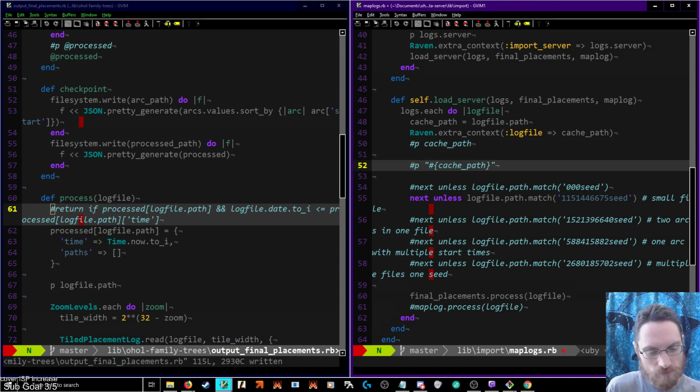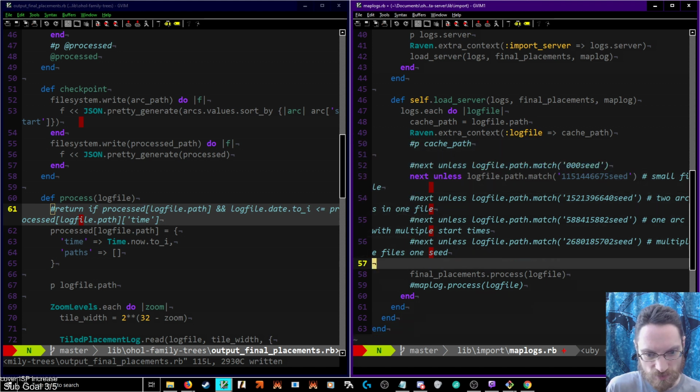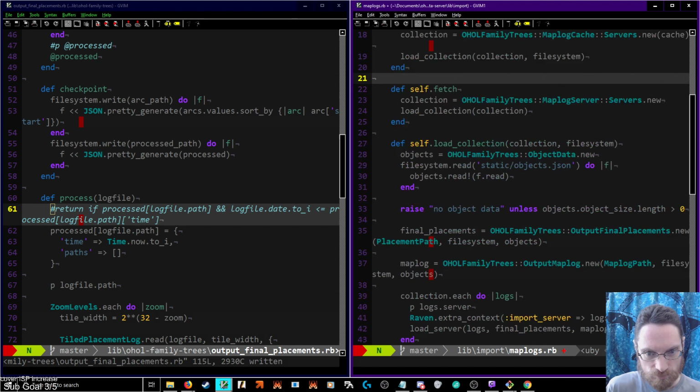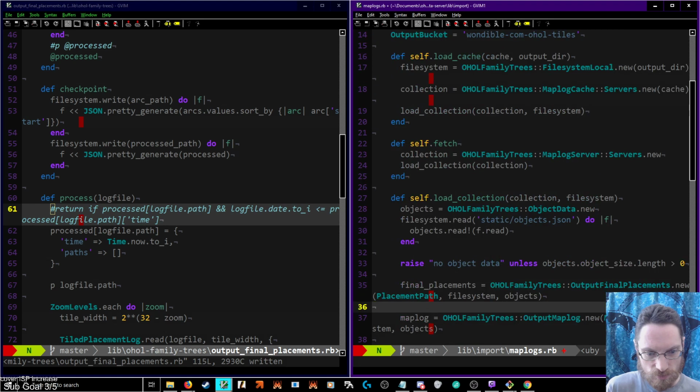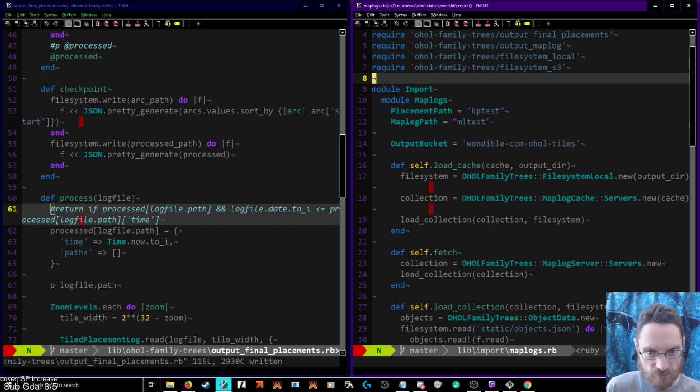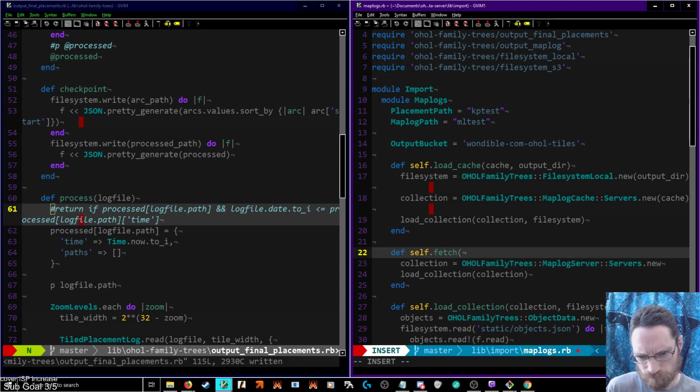Oh, got 2 cache paths. So we would want to run some kind of test on the remote case. So servers has built-in paths.